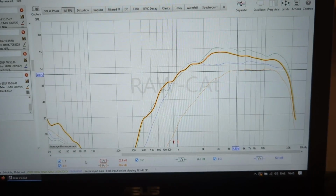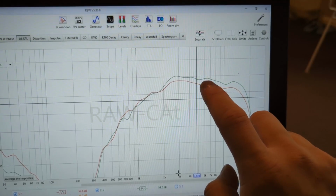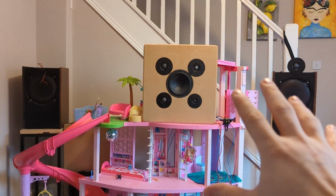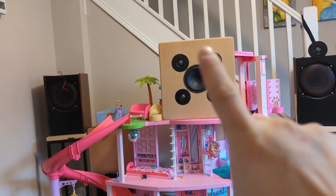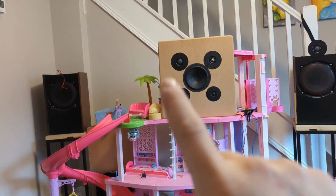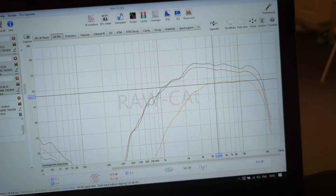The most fair comparison might be between 1 and 2, but even then, this level difference of 2-3 dB will be audible, and it's just because of the level, not because of the tweeter construction or material or anything. So the next step in this experiment: now I have one channel of the DSP amplifier going into all 4 tweeters, and I'm switching between them. Now what I will need to do is have every single tweeter active on an active channel, level match them, and try to EQ them to the same curve.